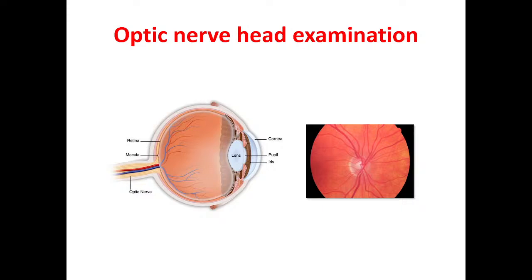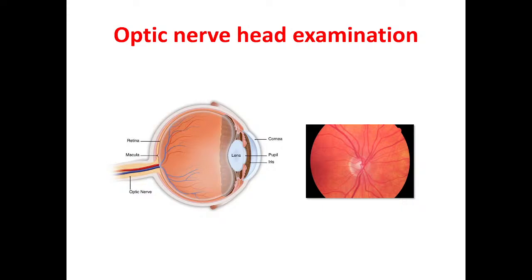So I told you this is the optic nerve head where all the fibers are passing, retinal nerve fibers are passing, and nerve fibers are axons of ganglionic cells. So these axons which are passing through this optic nerve head are damaged here. So we see typical changes in the disc and around the disc in glaucoma, the peripapillary area and the disc, the 2 important structures to be examined in every patient of glaucoma.